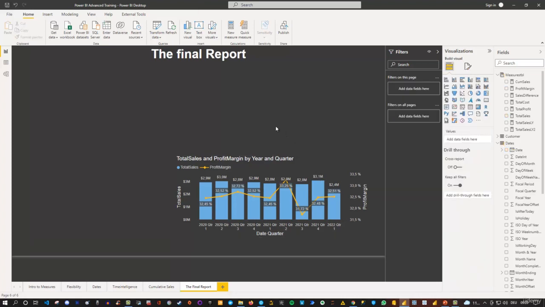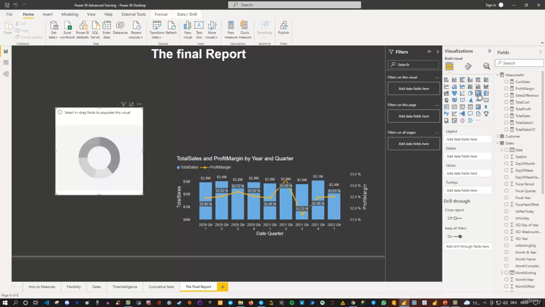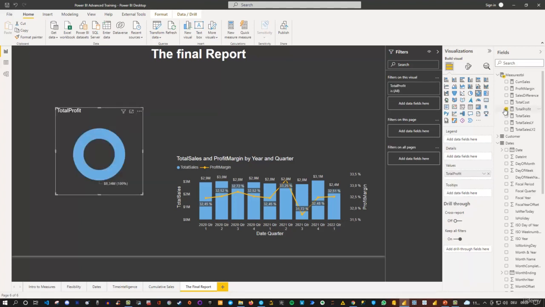And what else could we do? Well, we could be interested in, let's say, another visual. Let's say we would like to add here a donut chart. The donut chart needs to have also any kind of KPI. So let's say we are also interested in our profit and would like to see the profit by our products. So let's say we use total profit, take this option, or drag and drop it onto the value section. And you see that now we got one donut chart.